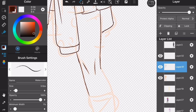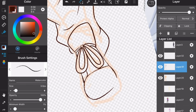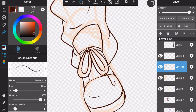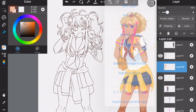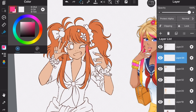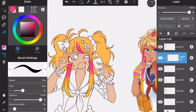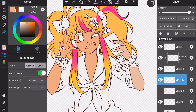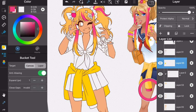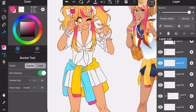But yeah, I went with, this one is the brightest of the bunch, and I feel like her design is very Ganguro. Out of all the characters, she's the most Ganguro inspired look. But like I said, I wanted to change the Ganguro because it's very outdated, and she would still like the bright colors. So for her, I went with something that was equally bright. And like I usually do, I changed the skin and hair tone variation just a little bit. I gave her a slightly lighter tan, but a much more reddish strawberry blonde. I wanted to go with red, but it kind of clashed with the colors I was doing with her hair. So I went with more strawberry blonde because the islandy colors are very colorful.